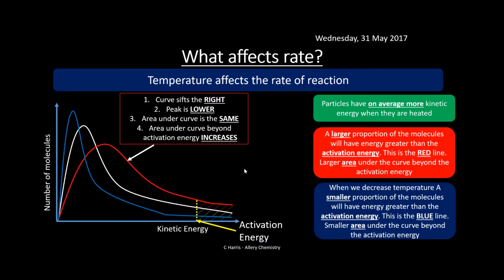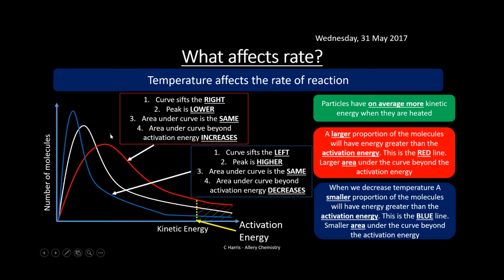Now we can do it the other way as well. Obviously we can cool it down, we decrease the temperature, we have a smaller proportion of molecules with energy greater than the activation energy, so we've got a smaller area beyond that activation energy, and this is the blue line here.